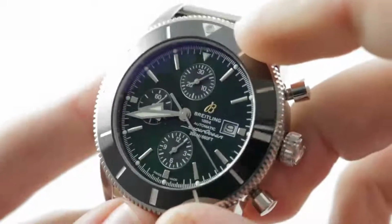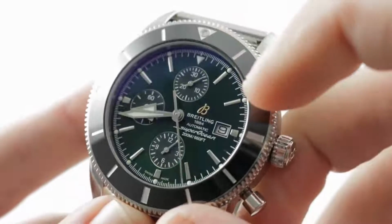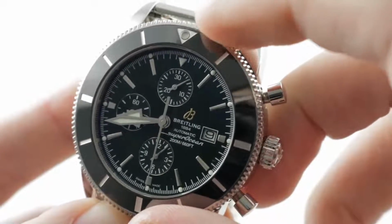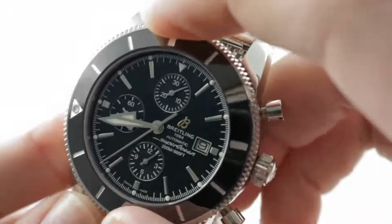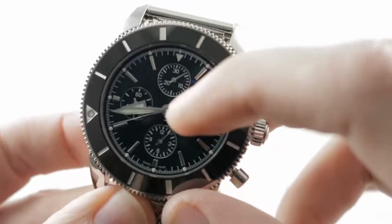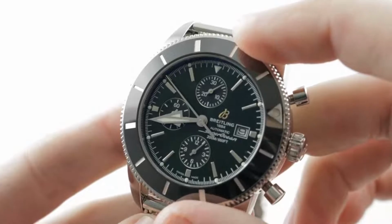There's also, this was new for the Superocean Heritage series, a ceramic bezel insert. So you now have a very scratch-resistant bezel insert, and this is also different from previous Superocean Heritage watches. You have a lumed pearl inside the bezel, so you can actually see the bezel at night. You line up the bezel pearl with the broadsword-style hand. Let's hear the bezel real quick. It's a precise and potent click. I like it a lot. It sounds good, it feels good.